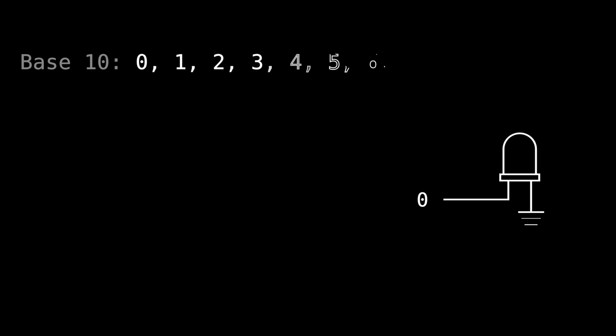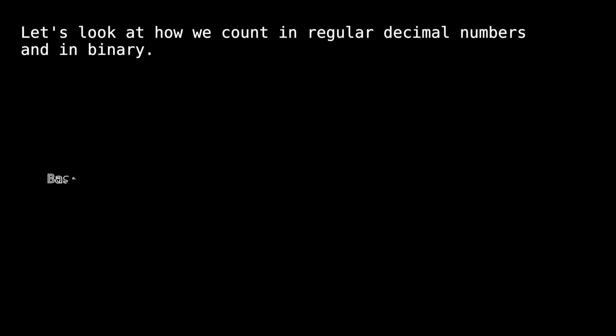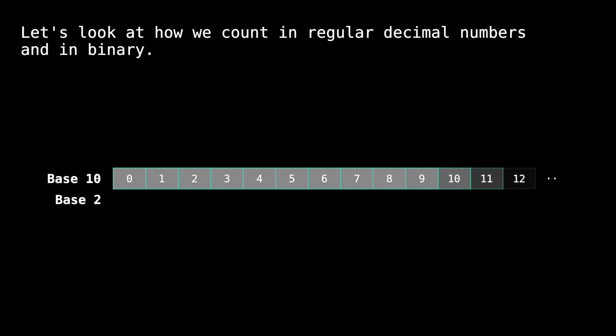We know that we usually use decimal numbers, which are base 10 numbers, which means we have 10 possible combinations, 0 through 9. But in computers, we need to represent numbers using only zeros and ones, which are binary numbers, or base 2 numbers, since electrical wires can only have two states, 0 or 1. So now we need to find a way to represent your regular base 10 numbers in binary.